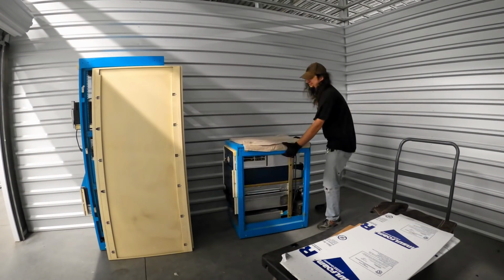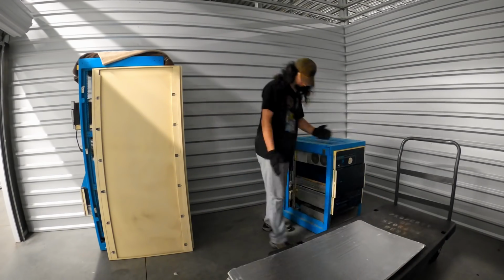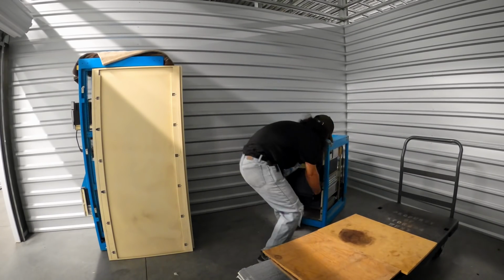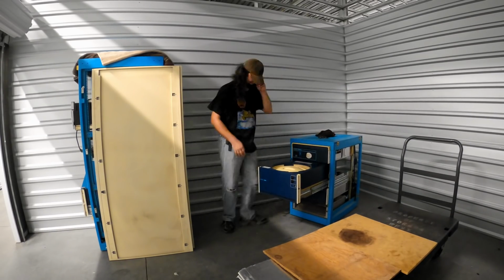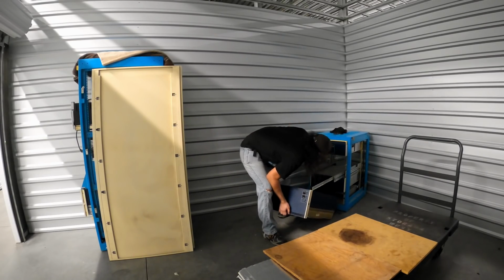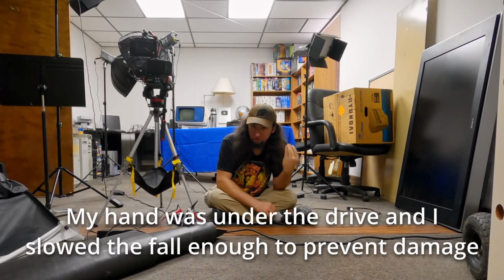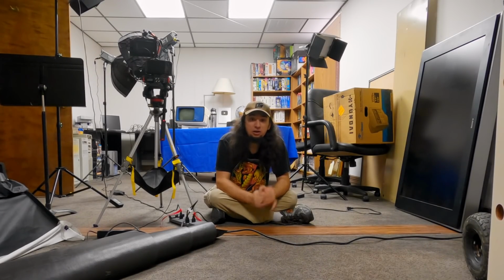I tried to move them in by myself, and this is another reason why I just can't work on them as quickly as everyone wants me to. So in this shot here, I attempted to remove one of the removable platter drives, and it weighs too much for me to lift, and it fell to the ground, and I probably got as close to breaking a finger as I could without actually doing it. So I consider myself pretty lucky on that one. But these things weigh so much more than you would think.